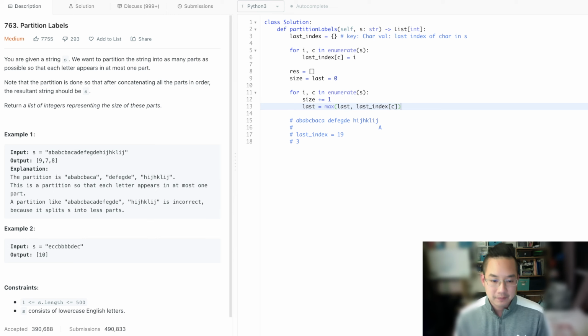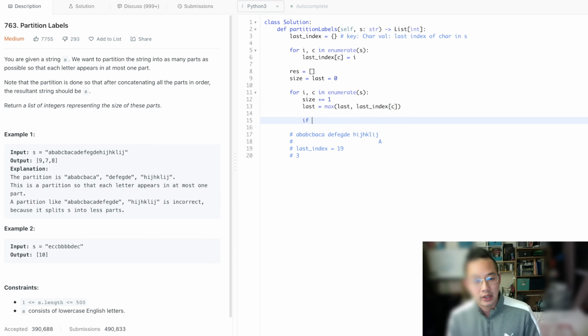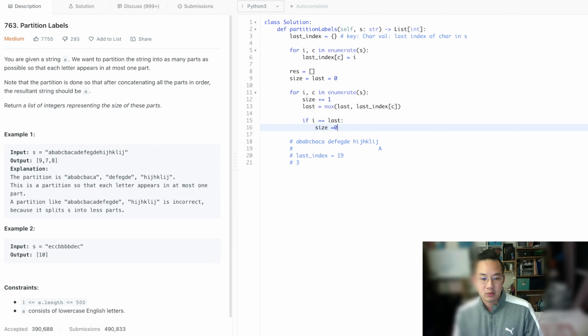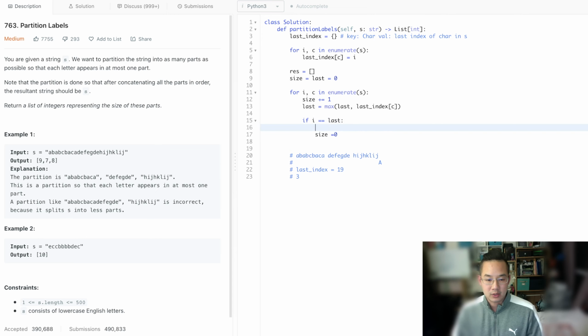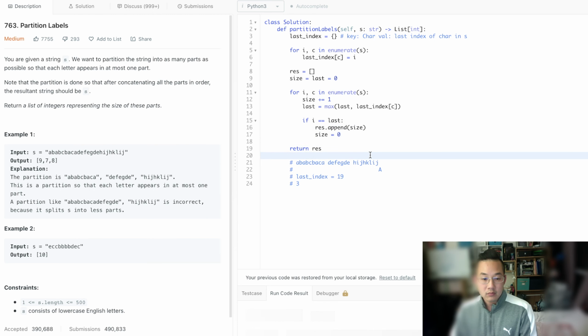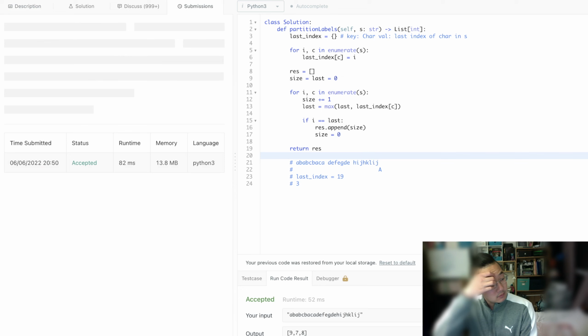With that, we get that last point where if i is equal to last, then size is equal to 0 and result dot append size, actually. So the size needs to happen first before we reset, and with that we can return the results. Perfect, and let's submit.